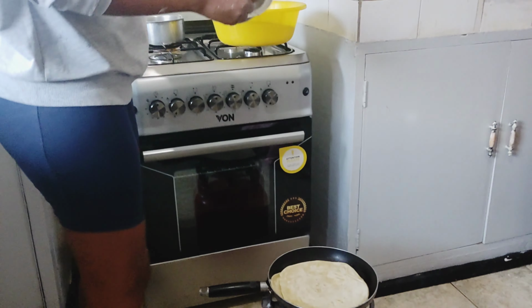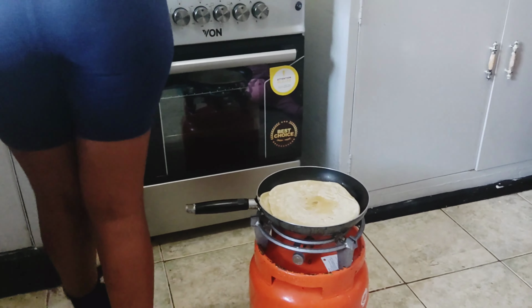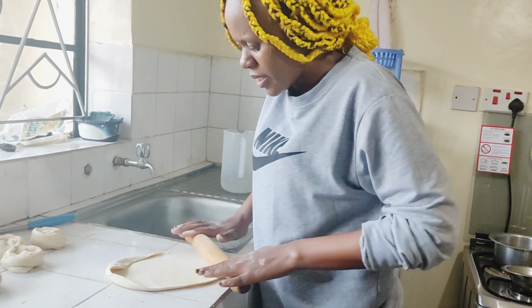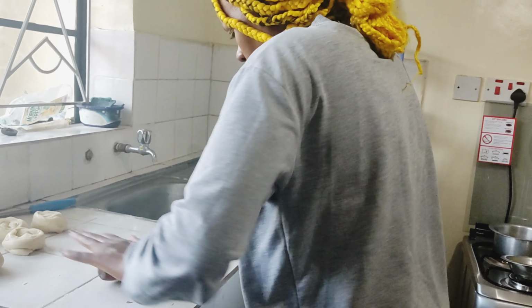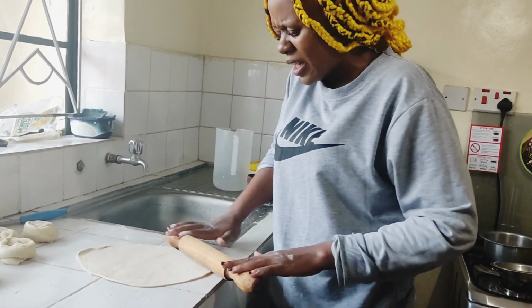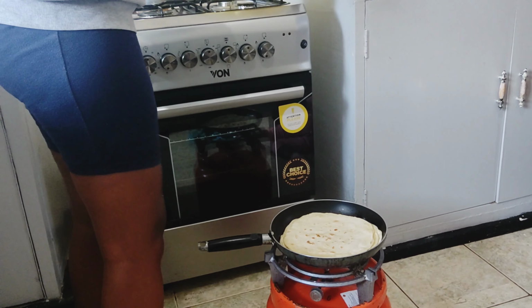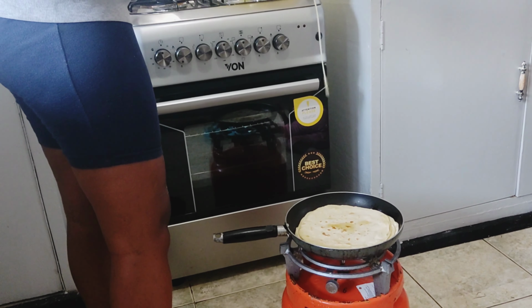We start with the kupaka mafuta, the oiling part. I usually don't like using too much oil because I believe mafuta nyingi ukausha chapatis because it will over fry them. So just use a controlled amount, like maybe a tablespoon max on each side, and it will cook nicely. So you let it cook, make sure it cooks nicely.